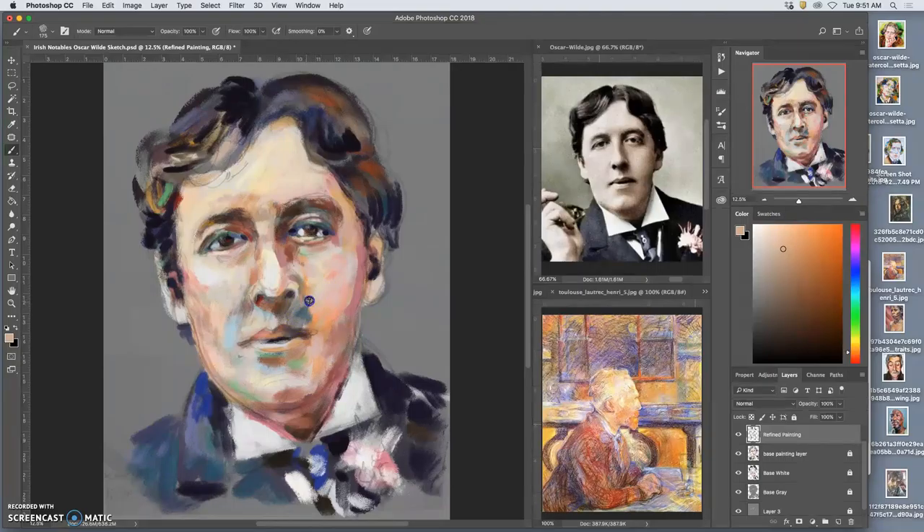This is the only digital painting demo I've done where I've kept the brush at 100% the whole time, and that's because it's a textured brush — a dual brush in its settings — which is made to only get darker as you press harder, and so it kind of naturally blends with the colors underneath it.